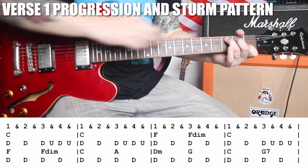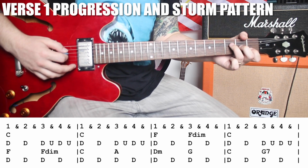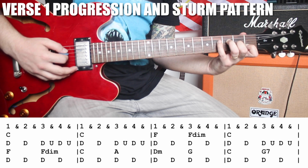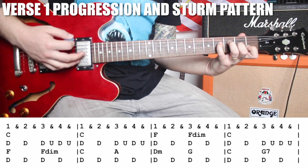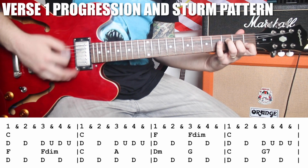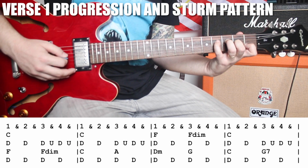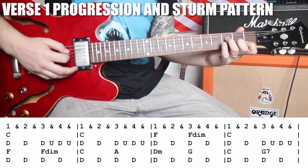Then we're going to drop these 2 fingers down to make that F shape. We're going to go pluck down, then get our pinky on the 4th fret and go pluck down. 1, 2, 3, 4. Oops. 1, 2, 3, 4. Now that diminished chord is pretty tricky to get to ring out.